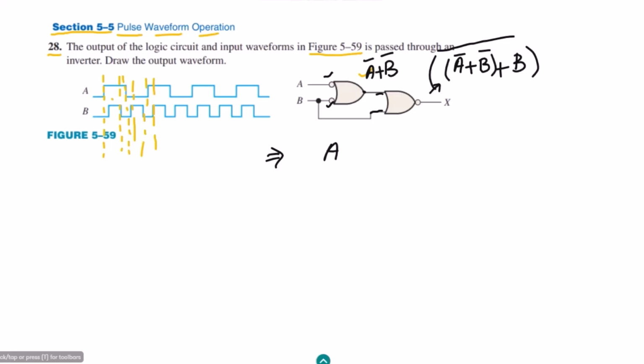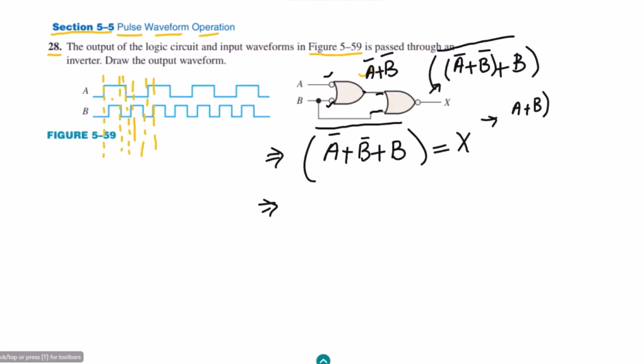So let me write it here. It is A complement plus B complement plus B, and the whole complement of it. This is the same expression, and this is X. Now let me use DeMorgan's law. According to DeMorgan's law, if we have the expression A plus B whole complement, it will be the complement of the first term, the complement of the second term, and the operation is inverted. If this is addition, it will be multiplication, and vice versa. Applying the same concept here, what will we get?